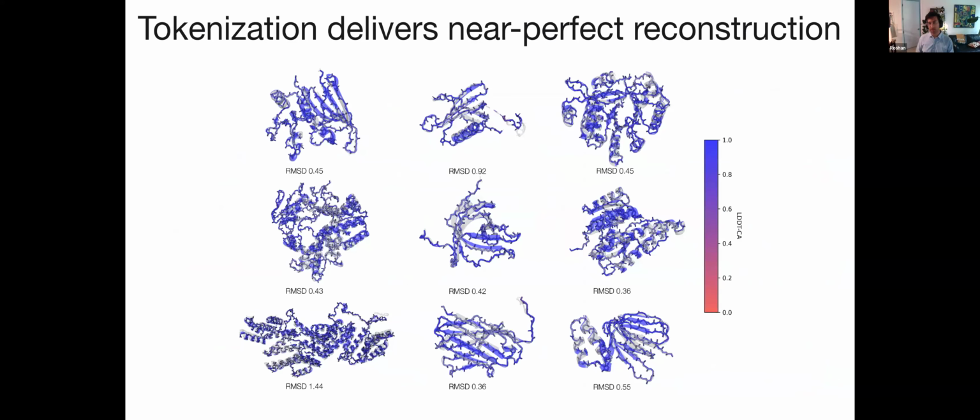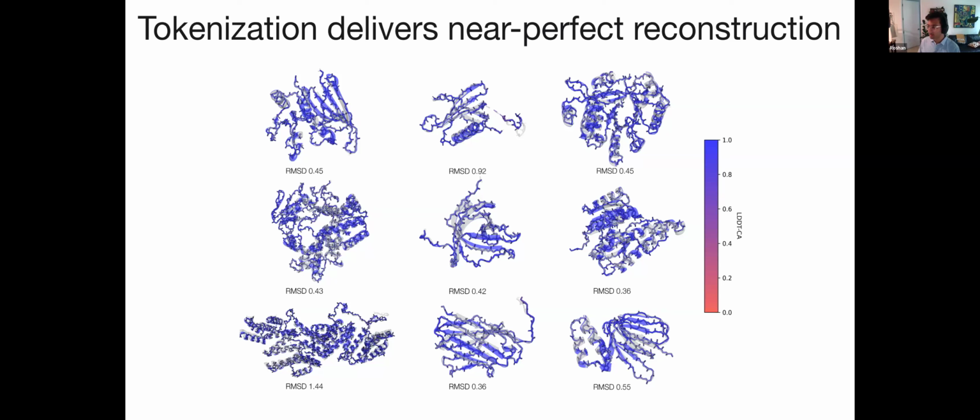And again, our goal was to produce a structure tokenized representation that allowed for very, very accurate reconstruction of 3D structures. And we find that this is essentially true of this tokenization, which generally has sub-angstrom RMSD when encoding and decoding a structure. So we are able to make predictions in structure token space and know that if they're correct, they can be decoded into structures with very high accuracy.